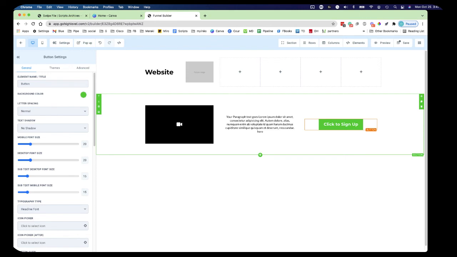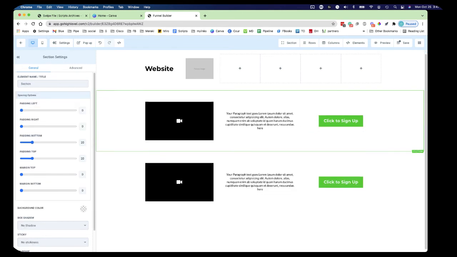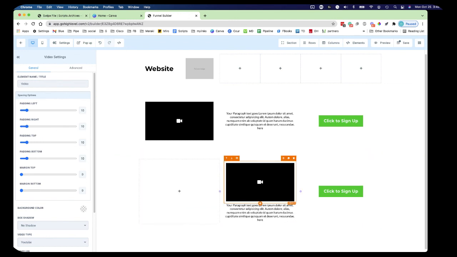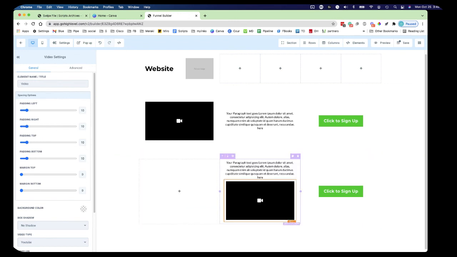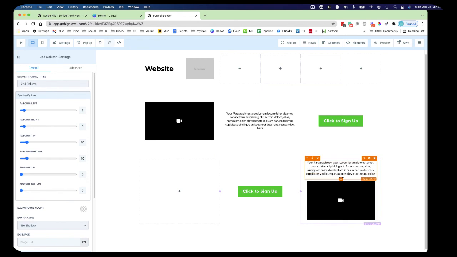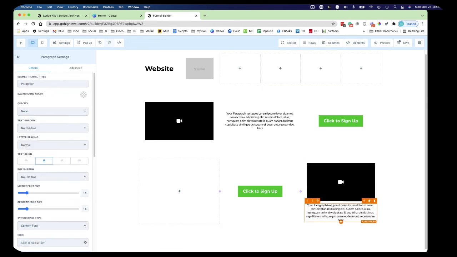Another awesome thing is, say I want to use this section over and over. I can click right here and it's going to duplicate it below. That is a time-saving tool that is amazingly awesome in case you want to use this over and over. Let's say, okay, I want to use this over and over, but I don't want this video here. So you can hit the down arrow and it's going to move it all the way over here. And as you can see, it's going to move it around.